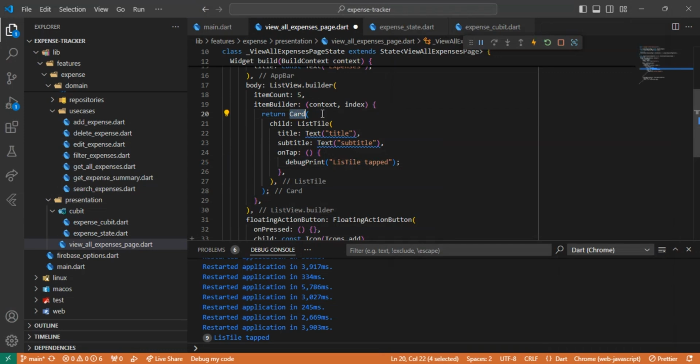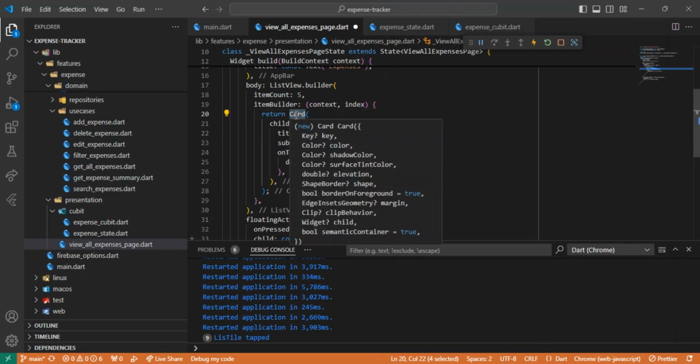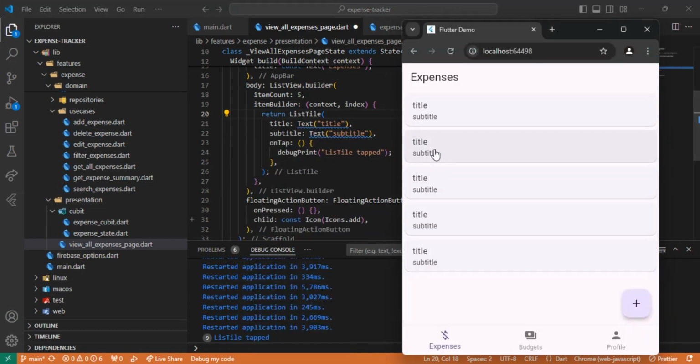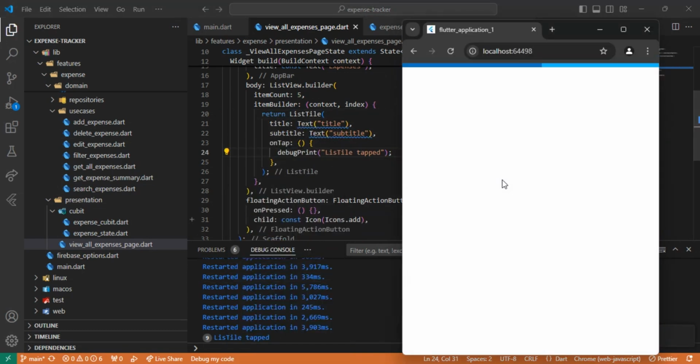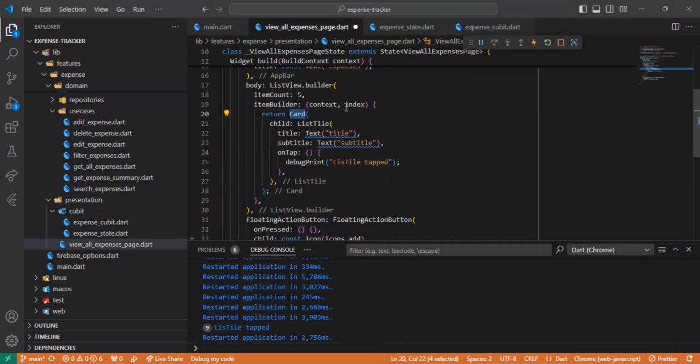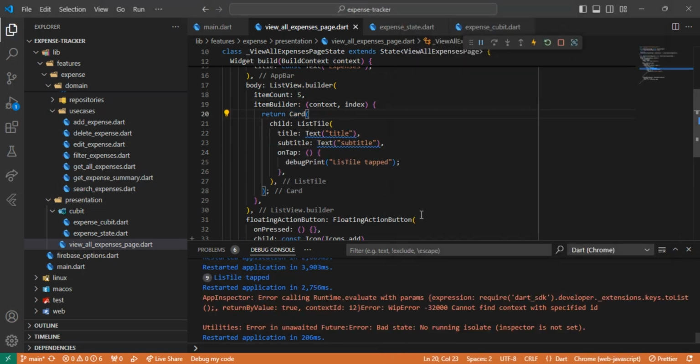It's the card yung gumagawa niyan, but if we remove that, if we remove this card and we save, so wala na yung shadow. So yun yung purpose ng card, no? If you want that effect, you could try a card, no? Yun lang naman yung purpose niya.